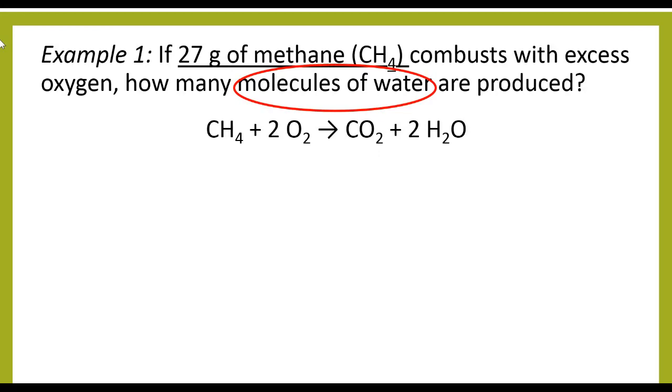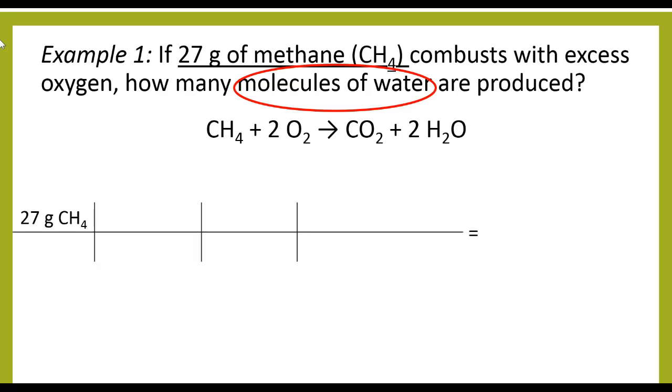After I've done that, I'm going to take my given, which in this case is in grams, which we know how to work with, and I want to get into moles of my given. So I want to go from grams of methane to moles of methane. So for this, I'm going to need to set up a factor label table. Now, just like before, if I have grams of methane on top, on the diagonal, I need the exact same unit because they need to be able to cancel out. So I'm going to have grams of methane up top. And step 2 tells me I want to go to moles of my methane. So I'm going to go right up above. And this vertical column here, the moles and the grams, that's going to be my molar mass. But I'll come back to that in a little bit.